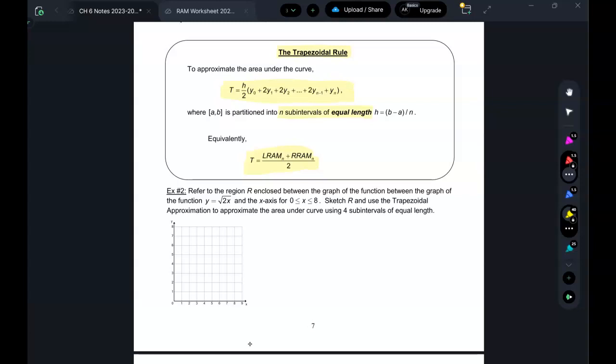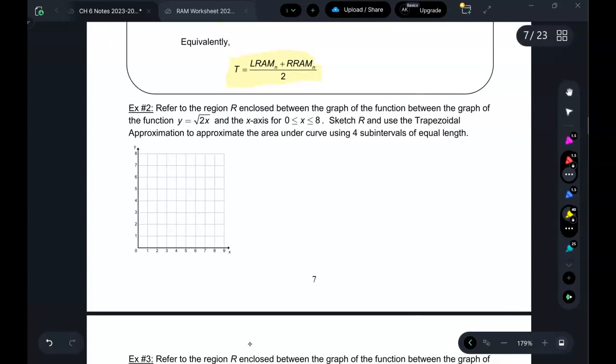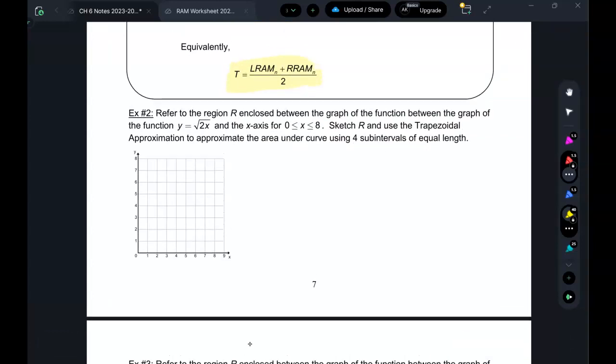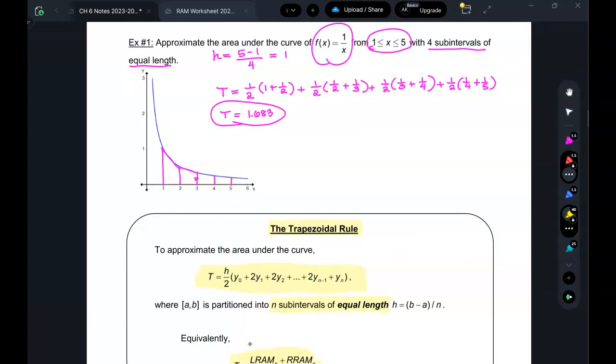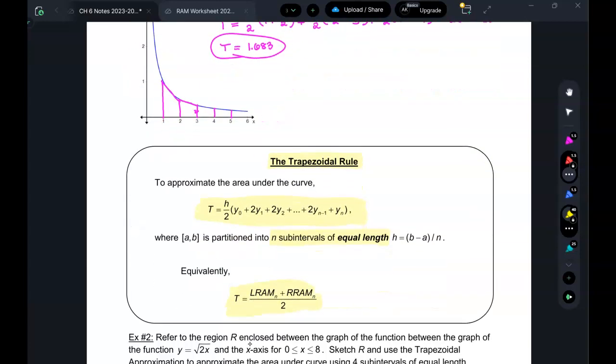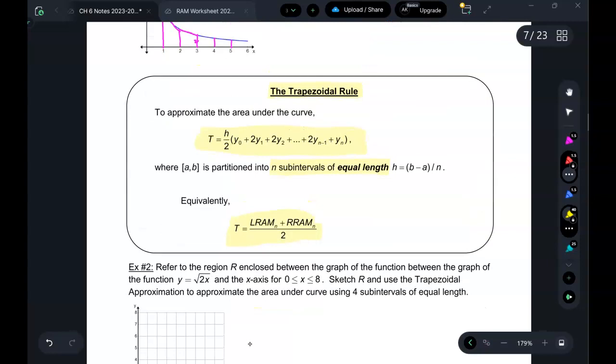That's using midpoint. Would it just be 1 plus 1/5 divided by 2 then? Wait, which one? If you'd use that formula, would it be 1 plus 1/5 over? Oh no. Wait, in this case, you'd have to still do each individual and then average them. Like, what's y1 in this one?